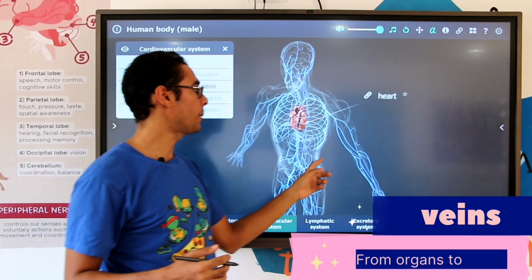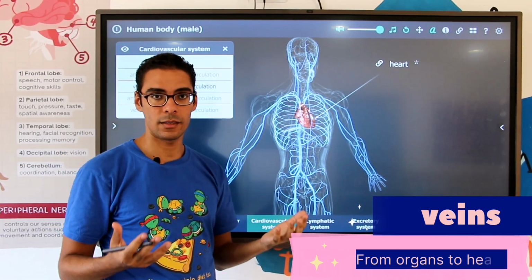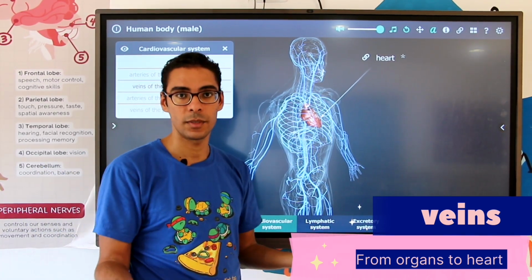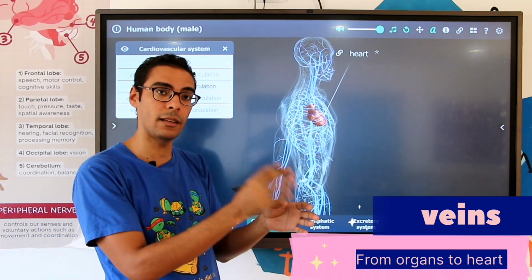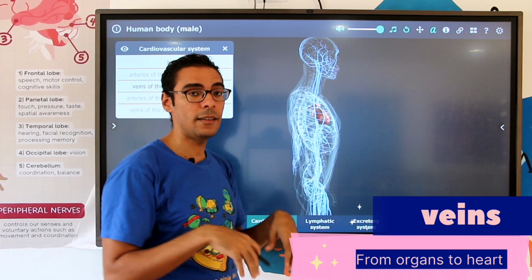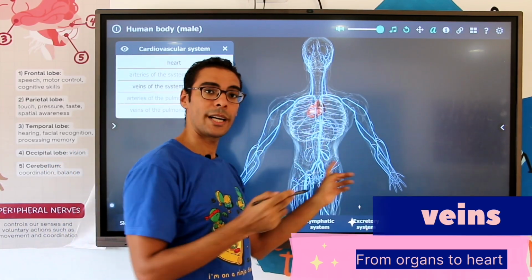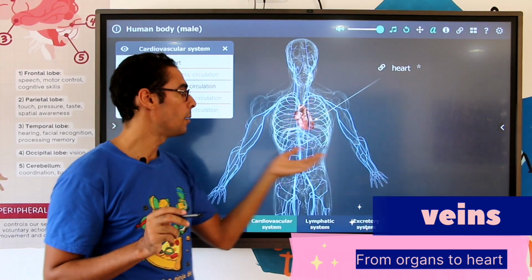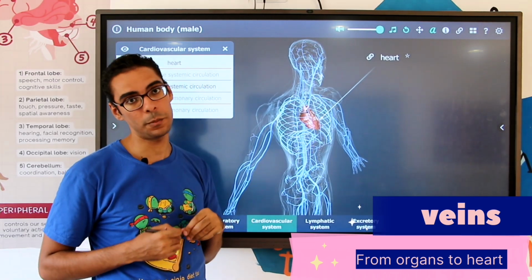Why do you think the veins are important? Here we go. When we deliver the food and the oxygen to all body organs, they perform a vital process. Then they produce carbon dioxide and other wastes. These wastes with the carbon dioxide must be delivered back to the heart, so the heart can pump them to the lungs, so we can expel out the carbon dioxide and give the waste to the kidneys to filter them. What I'm trying to say here is the veins are carrying another kind of blood. Blood that is not full of oxygen. Blood that carries carbon dioxide that is produced as a result of the respiration process in the human.